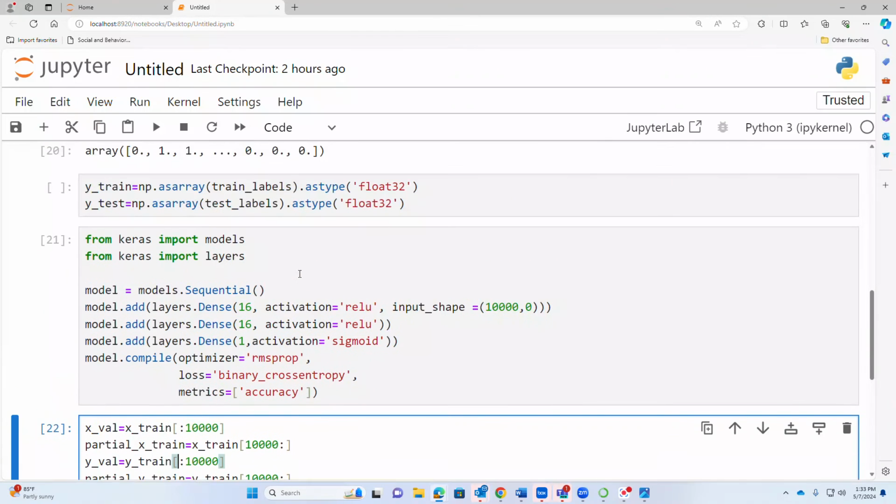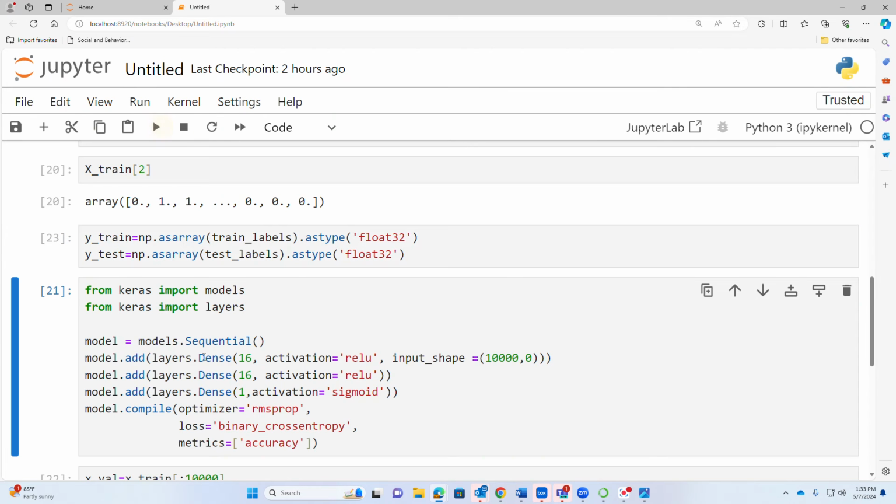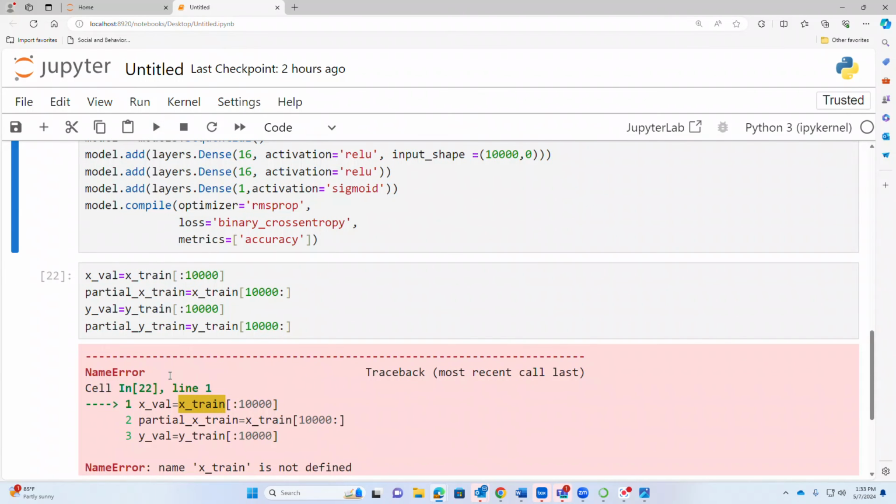So let me see what happened here. Y train. Okay, you see, this is the problem. Train labels, Y test. This is running, right? And X train.